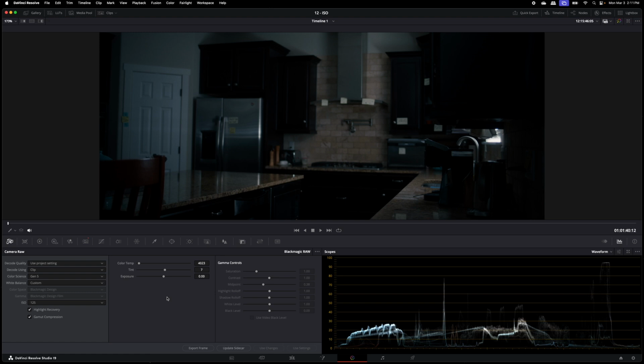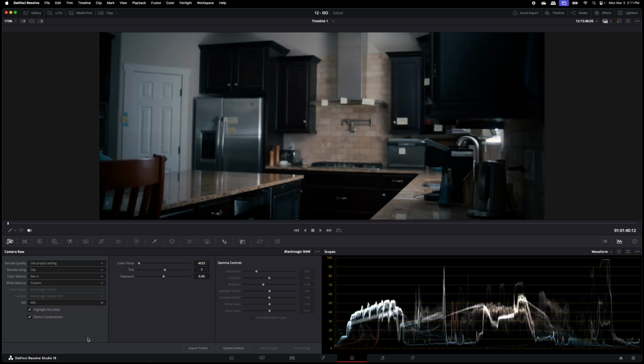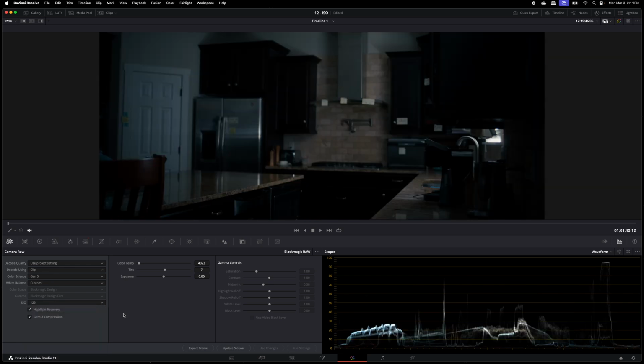So, because we're shooting in RAW, the sensor records the data at its native ISO, in this case ISO 400, then brings it back down to get the look that we want. In this case, almost 2 stops, we're bringing it down. But because we recorded the data at 2 stops brighter than we're going for, we got a lot more light in those shadow details, giving us much less noise.